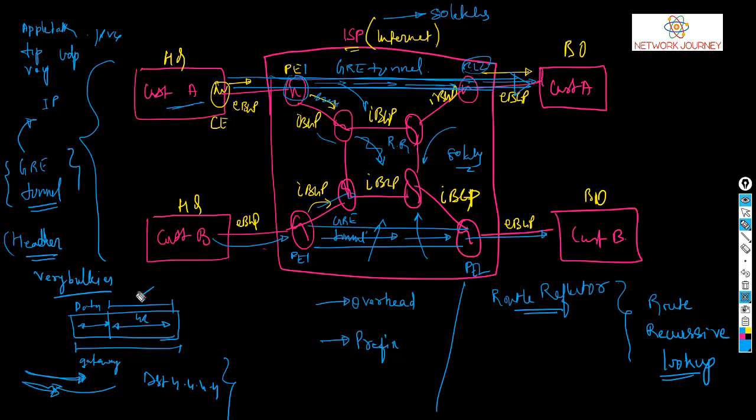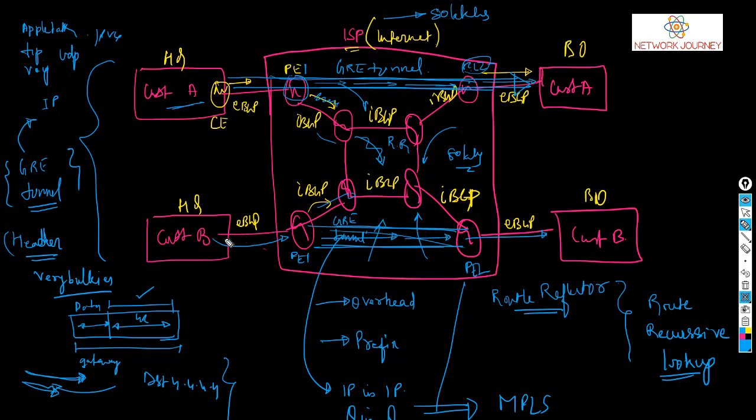Okay, now let's say if this particular tunnel was being replaced by some other technology. There are a couple of technologies. We have something called IP in IP or Q in Q, and along with this we have something called as MPLS. Okay, just think in such a way that the GRE tunnel has some limitation. We are removing the GRE tunnel and we are introducing MPLS here. The remaining concept will still remain the same.